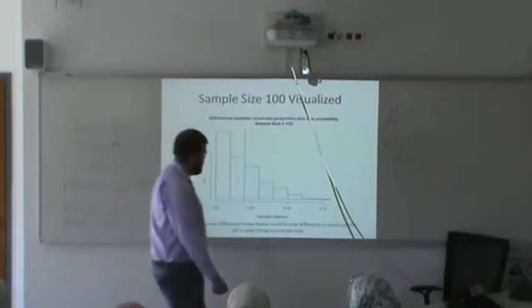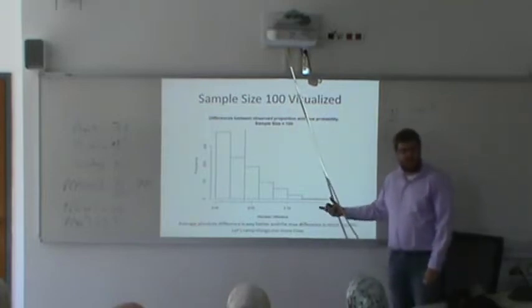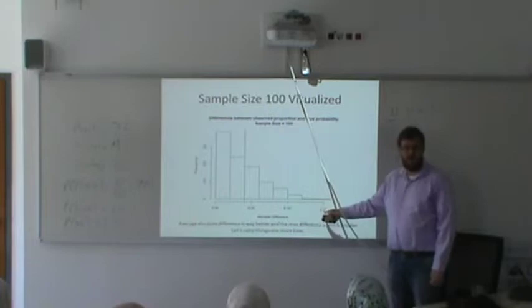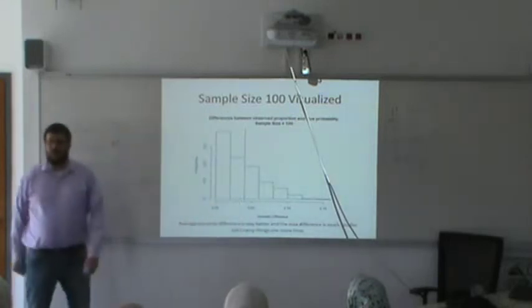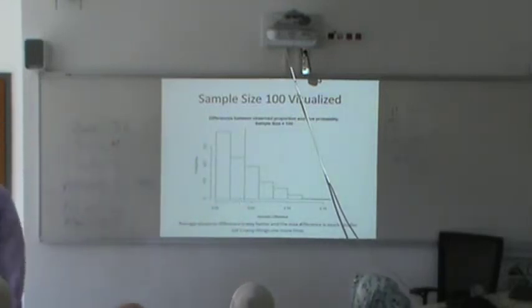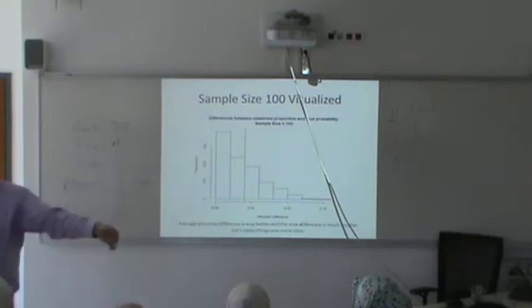Wow, so before we were at 0.4, now the biggest error that we make is only off by 0.15. The average error that we're making is less than 0.5. So on average, we are within 5% of what the real probability is. So on average, our estimates are ranging between 45 and 55. So things are getting better.